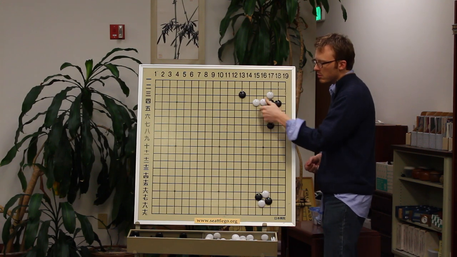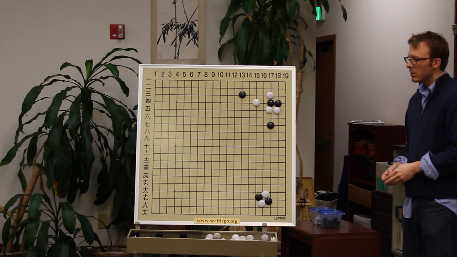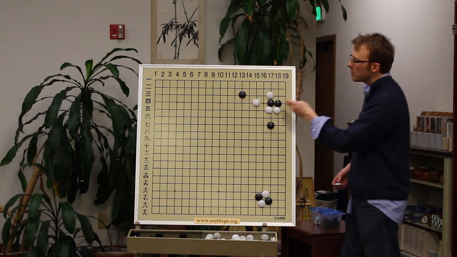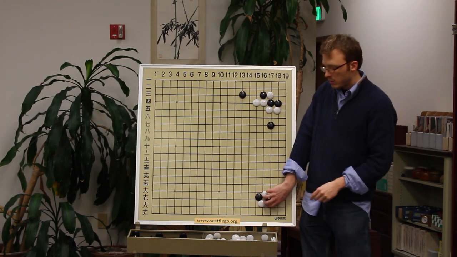But let's assume that white doesn't do that. What does white do? Yeah. They can try and poke and take the corner, but that just seems like white gets way too much influence. So the first observation is if you hane, right? Goodbye. Goodbye is over.